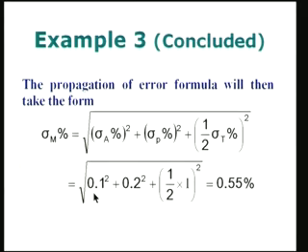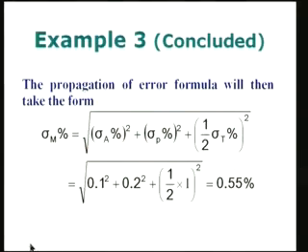So, it will be simply given by the square root of 0.1 squared plus 0.2 squared plus half of 1 whole squared, which is 0.55%. In this case, because the relationship between the various quantities was in the form of a product, we are able to directly solve the problem using the percentage errors which are given, and therefore, it can be used only in such cases. In a more general case, the first method which I used must be used.